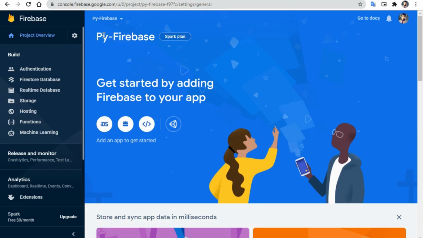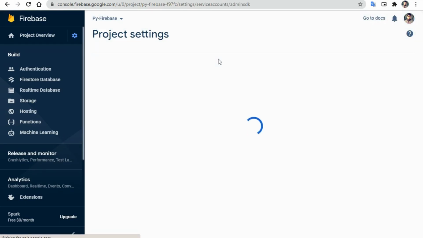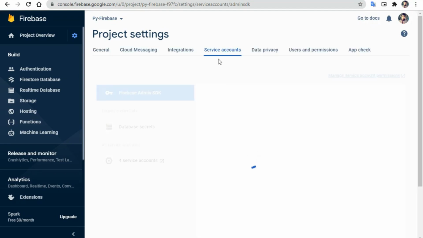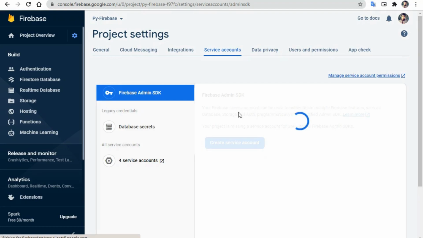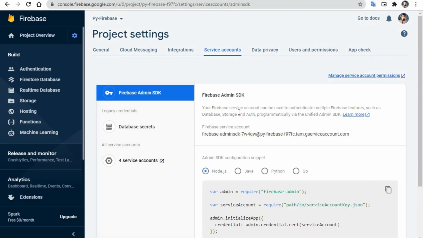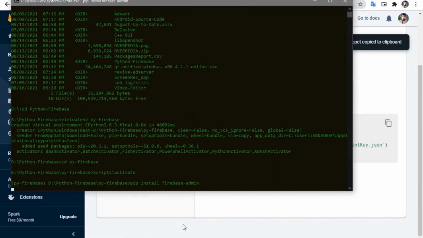Now let's come to the project settings over here in Firebase. On the project settings, you would see the service accounts tab over here. Now come to the service accounts tab. As this project of mine is not that important, I am showing it publicly, but if you create an app for, say, server-side rendering of your very own app, then don't show it publicly, because it can harm the security of the app that you are creating. Now basically we have to just copy it, and let's see if it's installed or not.